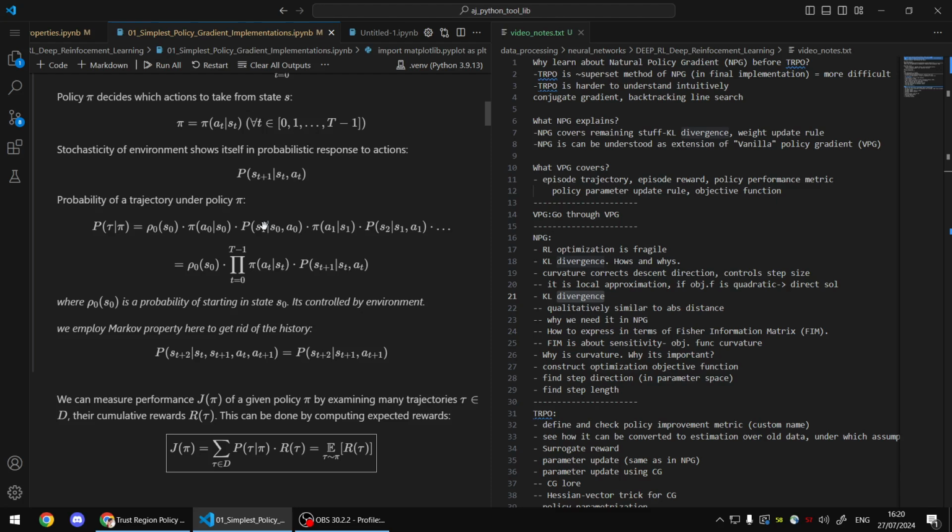and says, okay, you've taken this action, and we have observed that the environment moved you to the next state, right? But it's also a stochastic process. In fact, we are examining so-called Markov decision processes, which are stochastic in the general case.